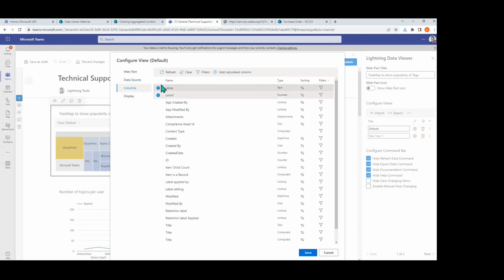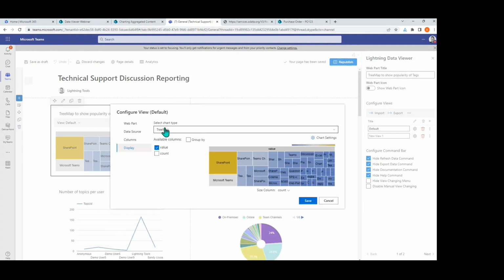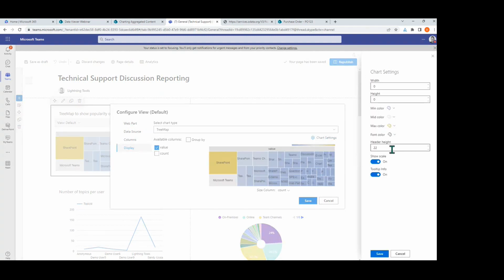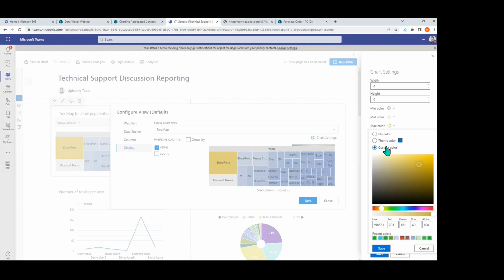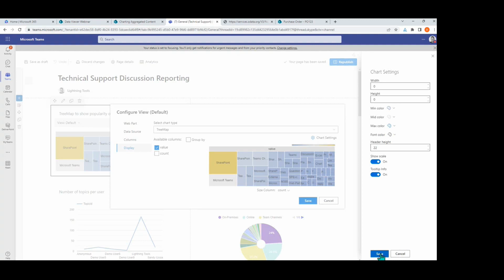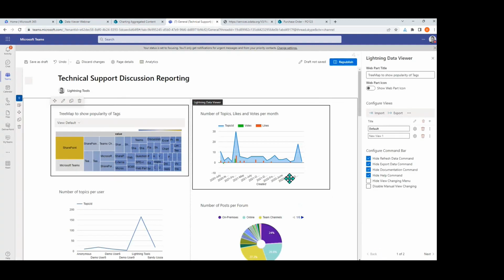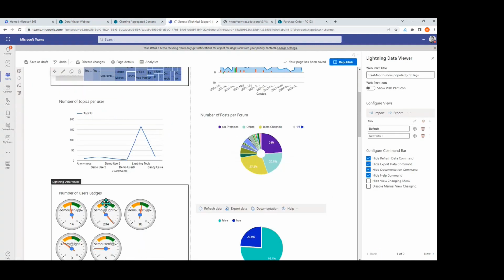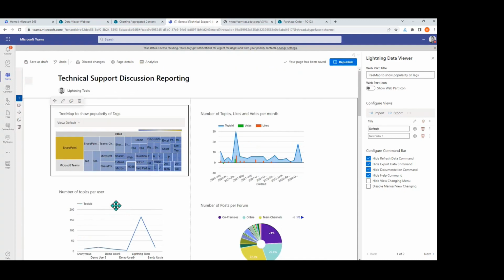And when we go to the columns, we've got value and count, and under the display we can now map the size column, which is the count. So this is the count of the number of tags that are in here, and it's going to adjust that size accordingly. So SharePoint is the tag that's used the most, and in there we can go through and configure all of those colors if we want to. So we could have the maximum color, maybe blend with the theme color again, or something along those lines. Okay, so that's the mapping, and then we've also got the gauges as well, depending on what sort of chart you want to create around Social Squared.